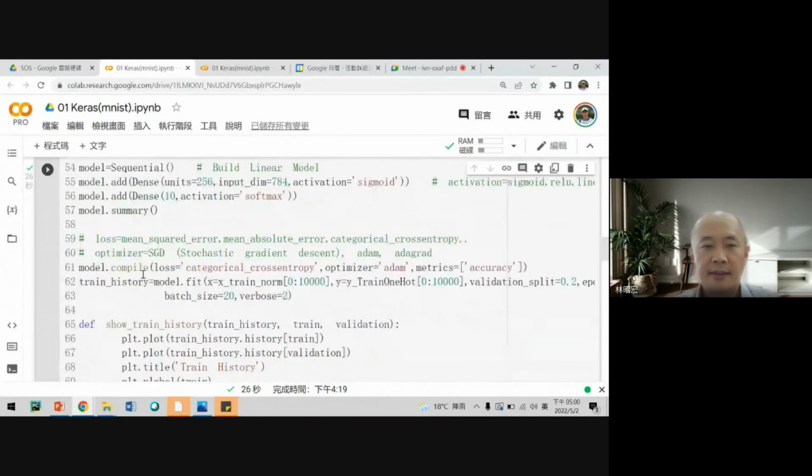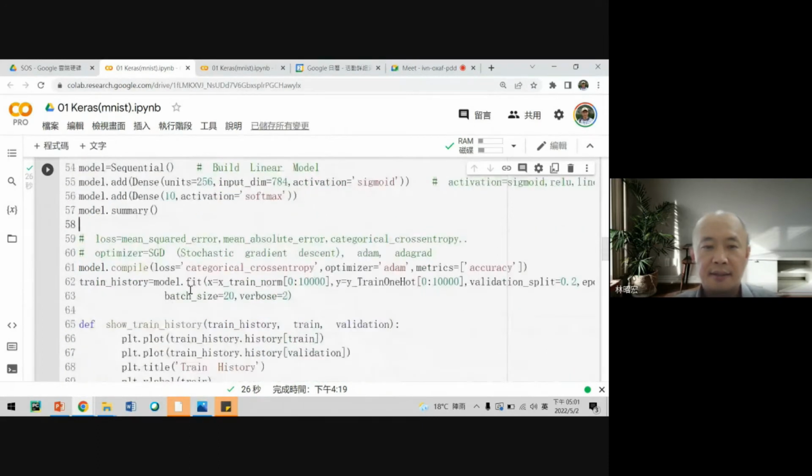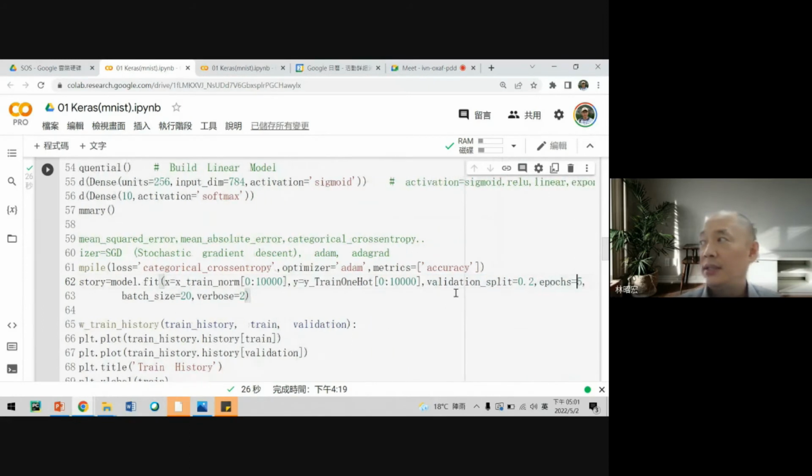Okay, and here you can find the model: two dense layers. Then the model training is here. Here you have one important parameter, which is epochs.